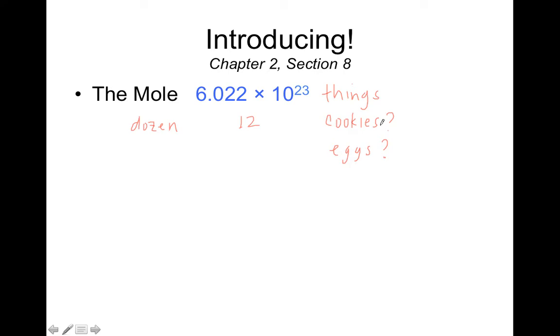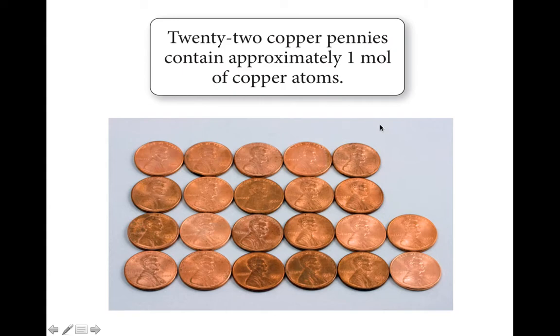But if we say moles, now we can say, 1 mole of copper atoms, and that's something you can hold in your hand. About 22 copper pennies contain 1 mole of copper atoms. So if we use a big number like a mole, we can talk about the number of atoms in a reasonable number, one you can put in your hand. The mole is the conduit for that.